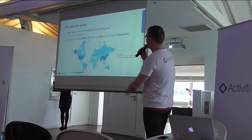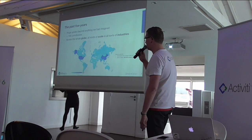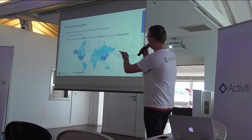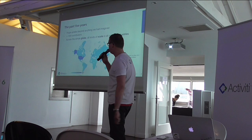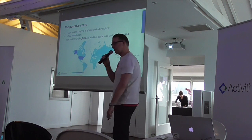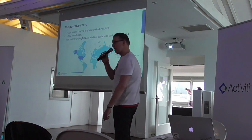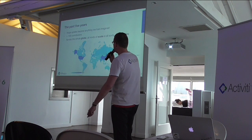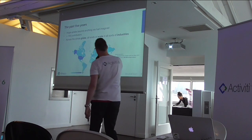And this map you can see here on this slide is pretty interesting. That is from the Google Analytics page. I did that 2 days ago. That is the unique visitors from 2015, so January 1, 2015 until 31st of May 2015. You can see that pretty much every country at least has one guy or girl who visited the Activiti.org website. I don't know if they got internet here, I hope so.